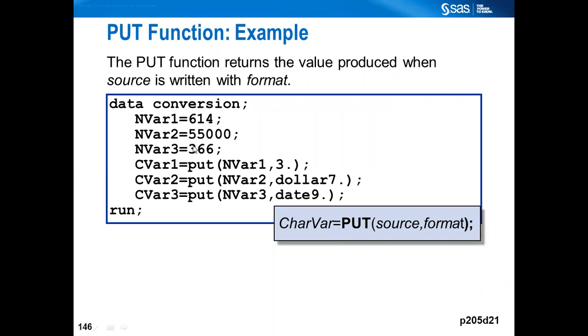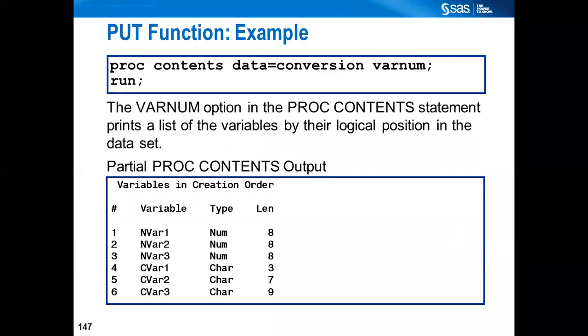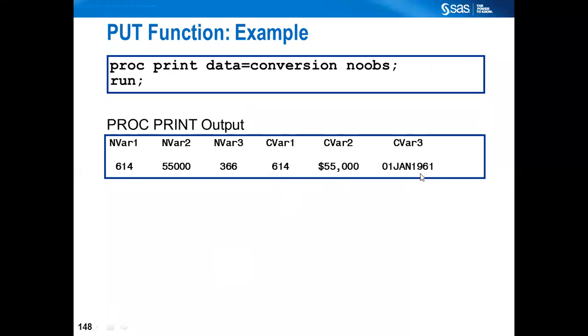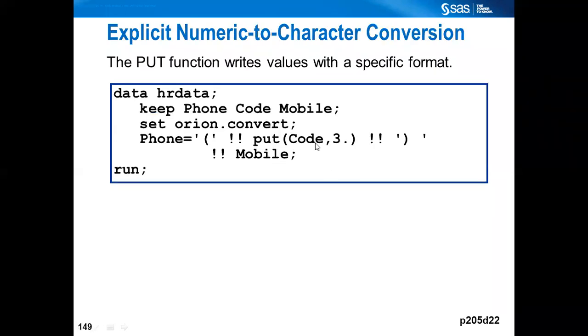So this is your numeric variable values. When you use put and apply a format, those become character. Now, when you see that 55,000, you are applying a format of $7 dot. That means it will add a dollar sign or comma, hence this value will become character. Same goes with date. So this function is put on your source, applying a format. Earlier with input we were applying an informat, here we are applying a format. So these numeric variables are converted to characters in proc contents. See the dollar and your dates, because they have special signs, they have converted to character. Same goes with put, we just use code as the source and its format is 3 dot.